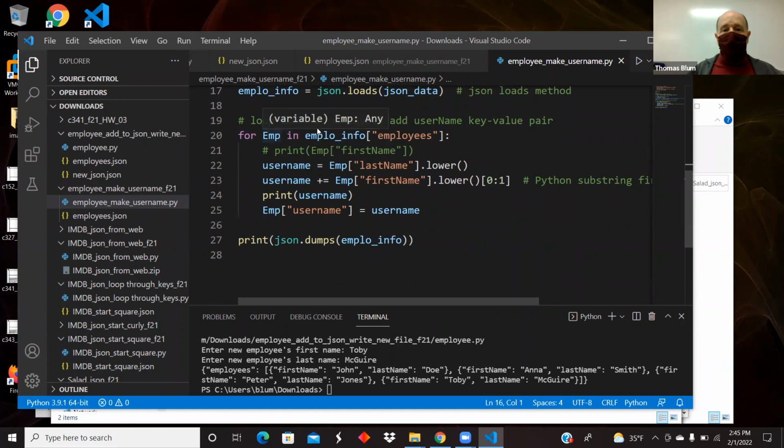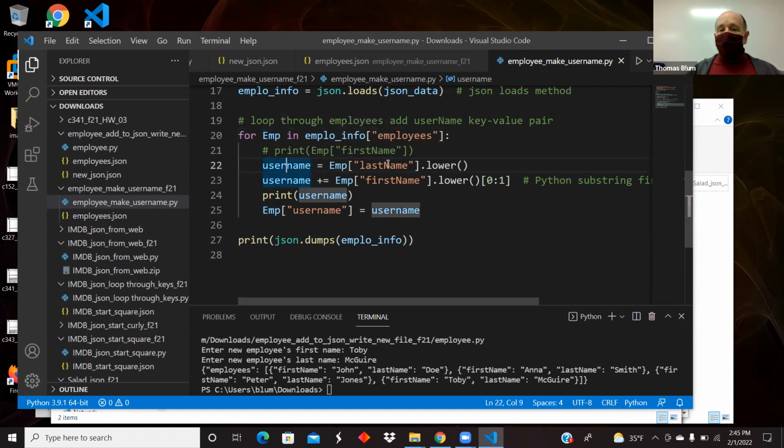Okay, here is me. Remember that employees is the property that is a list. So I'm looping over a property that is a list. I'm calling the element of the list EMP, and if you recall, that is itself a dictionary.